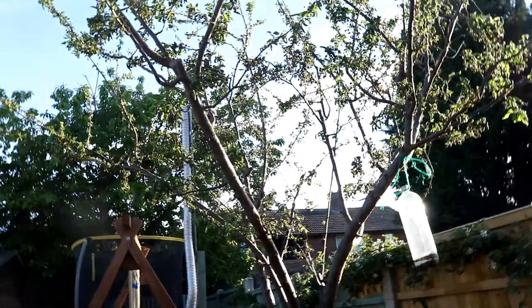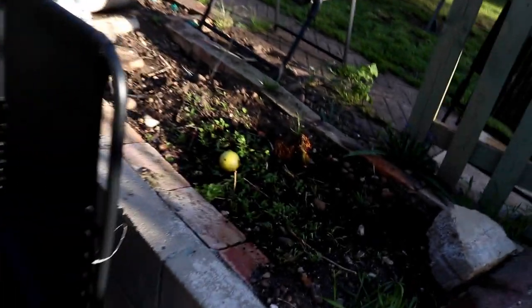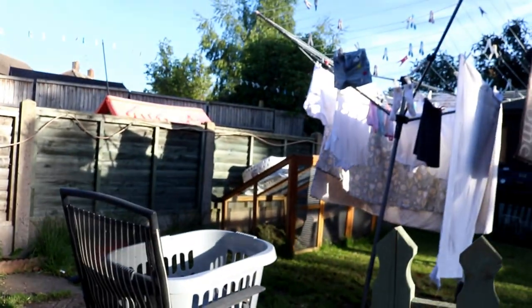We've got the Marjorie's seedling plum tree. We've got the tayberries. We've got the tomatoes, we've got the strawberries, and bonus, we've got a load of seedlings in the old chicken bed. Coriander. Look at all this coriander. So I'm going to dig this up and pot it. And of course we've got the chickens over there. A very British thing of putting your laundry out on a sunny day to dry. Hey, what a quintessential image.